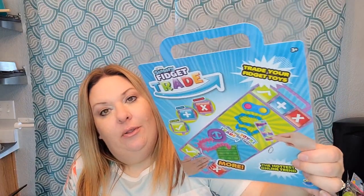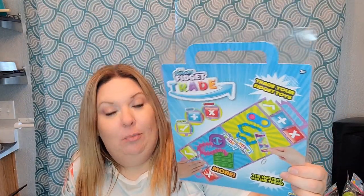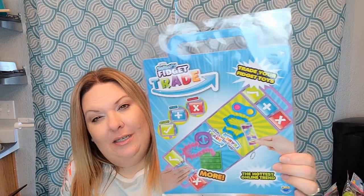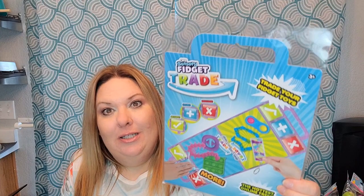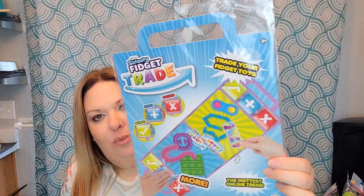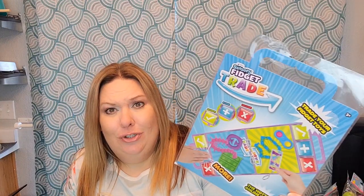I did find one more of these fidget trays. I've shown one already once before, but I picked up another one because I picked up so many fidgets. I'm probably going to split that up into two. That would work well in that smaller basket because all the items are little, but it's a lot of little items. So I'll probably do two different fidget baskets because kids love fidgets right now. They love fidgets. It's such a thing.